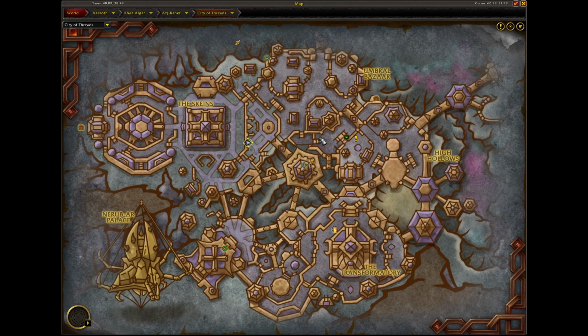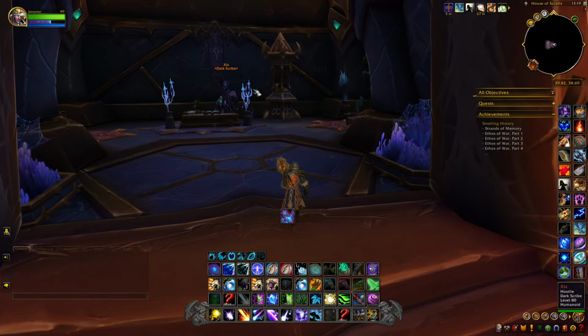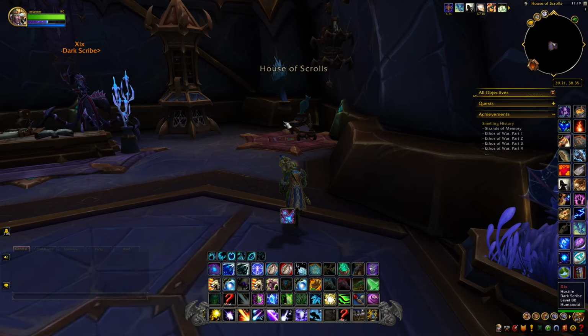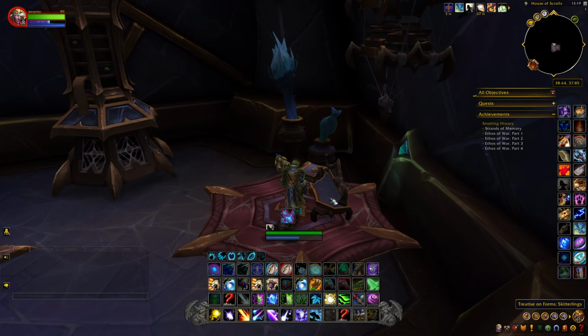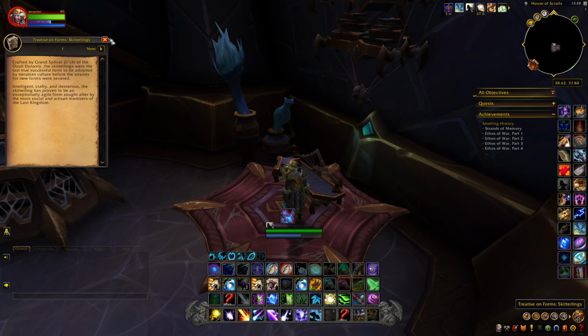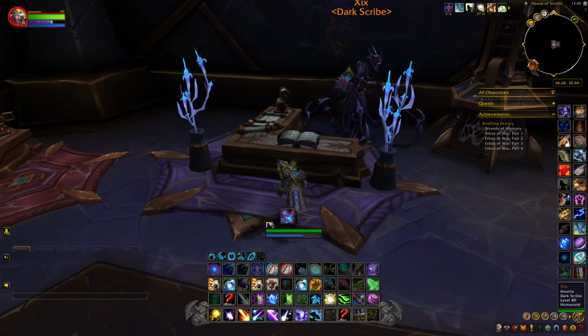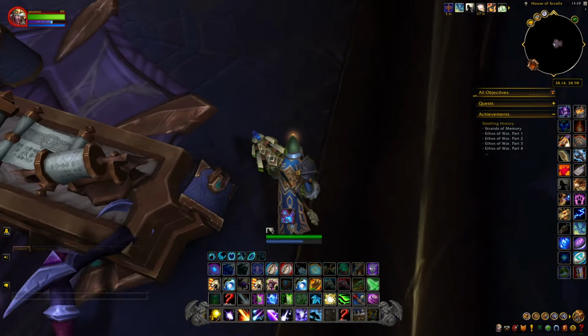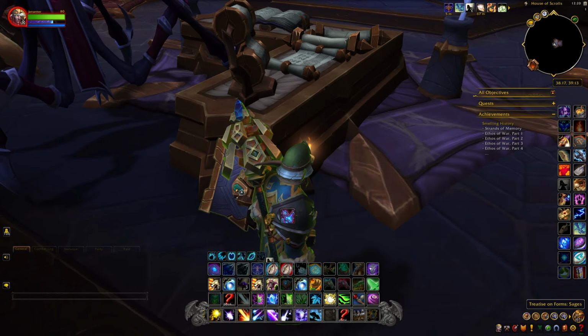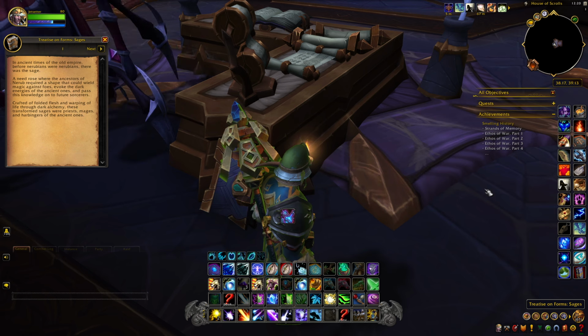All right, these next 2 books are located right next door to where we were. Right here, there's an entrance into the building, and you want to come in here, and there's 2 books you can get in here. The first one is laying right down here on the bench, and it's called the Ethos of War Skitterlings. So we just want to read this. The next book is kind of tricky. It's sitting right to the right of Zek's here, and it's right behind the table. So you're just going to do that. That's the Ethos of War Sages. So we're going to read this and go to the next books.